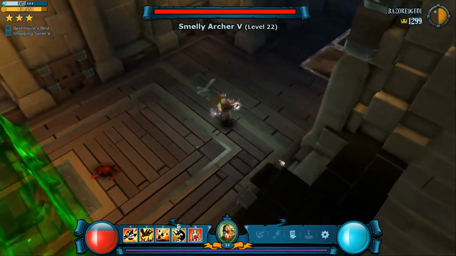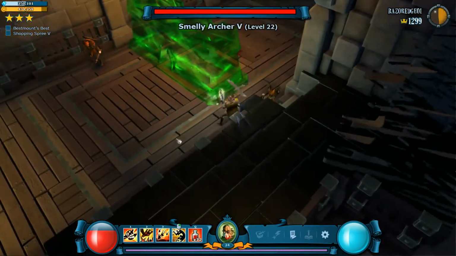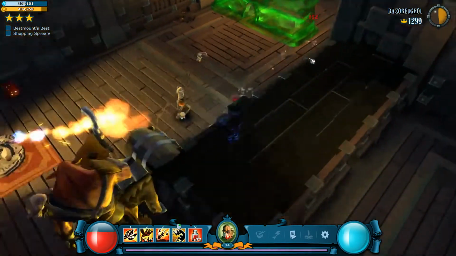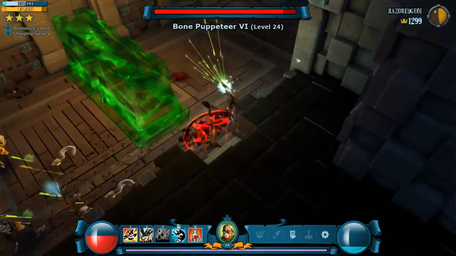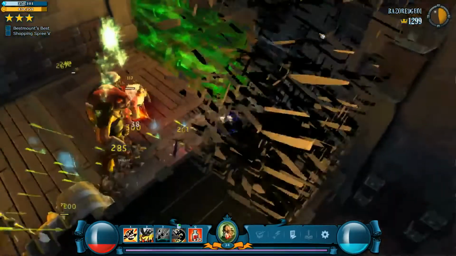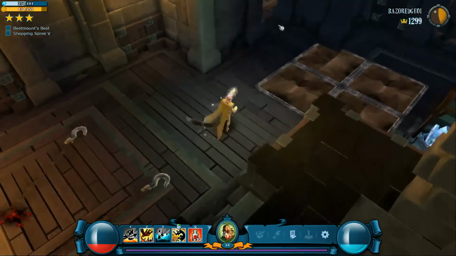So I have to be a little bit more careful, because you got some sneaky stuff going on, sir. Alright, so I pulled 2 groups, because I see archers and I want to kill them. That's fine, though. I can handle 2 groups of level 24 mobs, I think. I'm gonna try to do it without potting, but that might be a mistake.